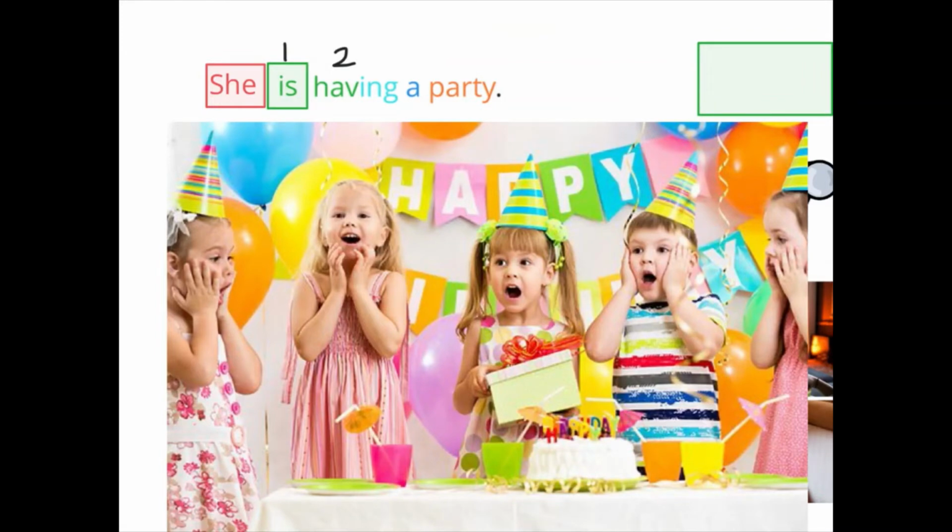object. What would happen if we did not have an object? If we just said, she is having. That does not really make sense. With the verb have, we want to know have what? Has what? We have a question. We can't just say she is having. We would say what? She is having what? So this verb needs an object after it. So we say she is having a party. A party is a noun. It is an object.